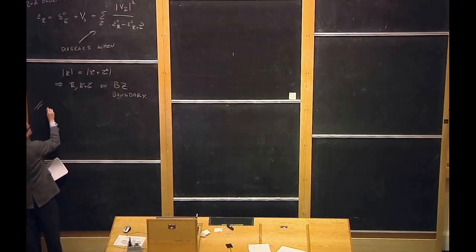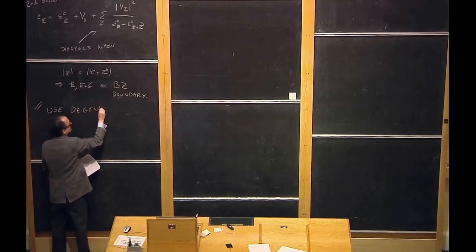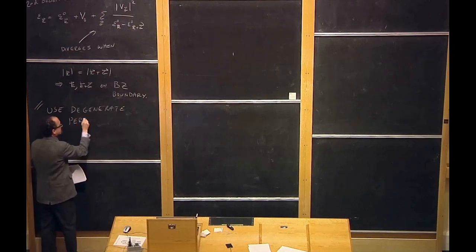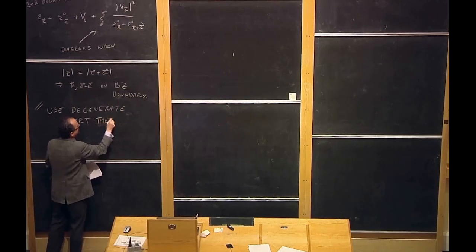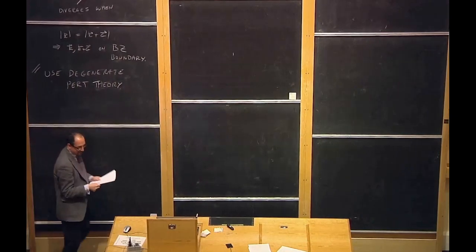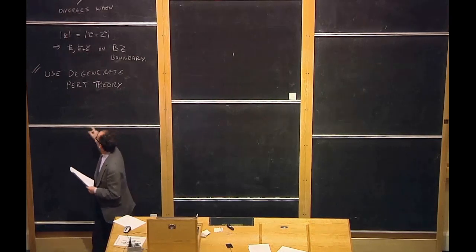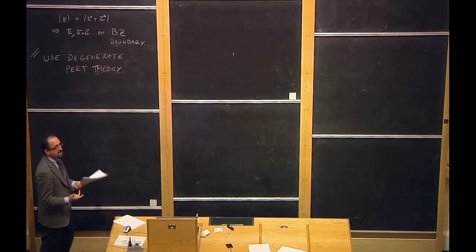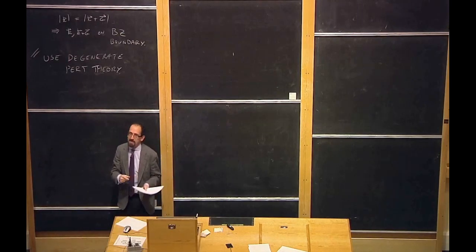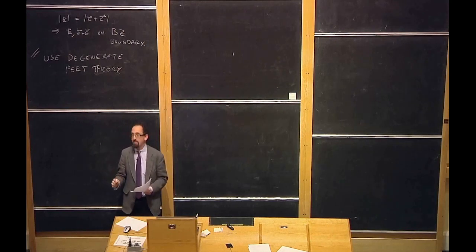And what we're supposed to do is use degenerate perturbation theory. Resisting all urges to make jokes about the word degenerate, which probably have been made hundreds of times before. The general rules of degenerate perturbation theory are that you should take the states that are causing you trouble, the states that are giving you the divergence, separate those out from all the other states in the system, and just diagonalize the Hamiltonian within the space of those problematic states.